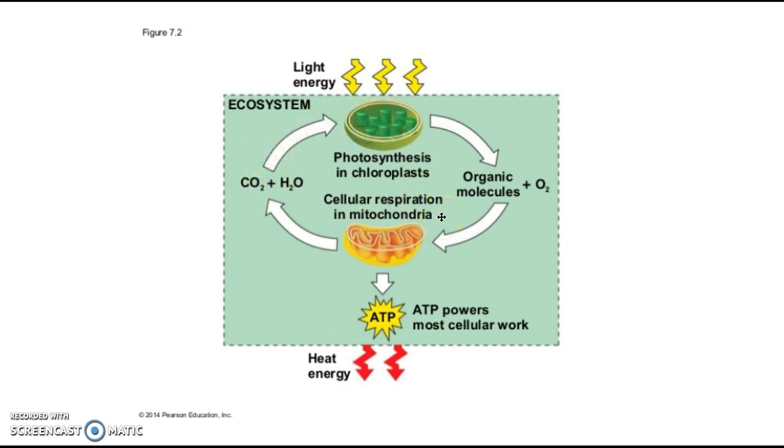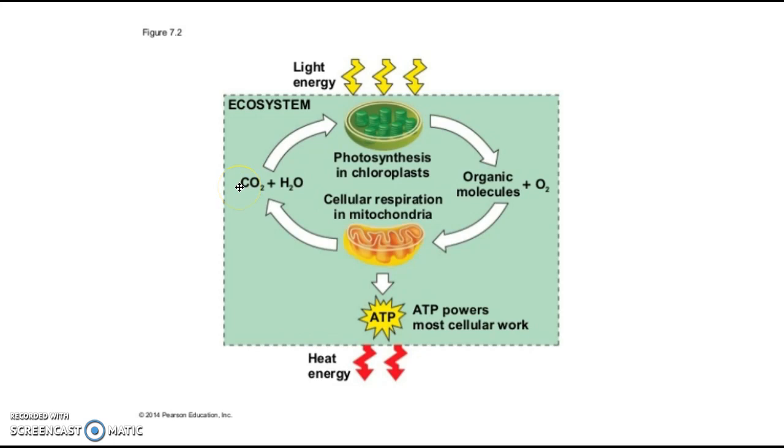So again, remember, one of the big ideas here is that matter cycles and energy flows. So what this is showing is how our matter is cycling through these two processes, how cell respiration and photosynthesis are inherently related with one another because they recycle matter between these two processes. Light energy, however, is something that constantly needs to be input into this system. And heat energy is always something that's leaving. So this is something that we always need. This is how energy flows through a system. It's not cycled, it's flowing through a system. And that's one of the big ideas at the ecosystem level of how these two processes relate.